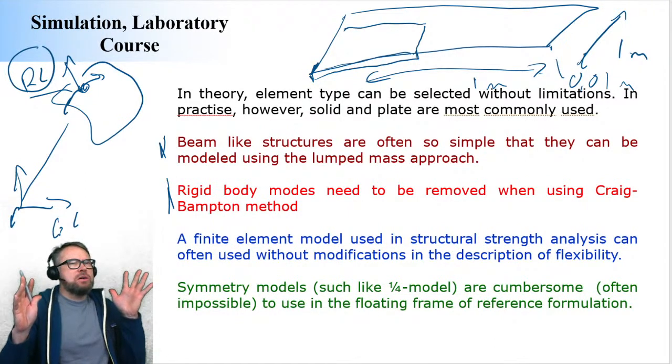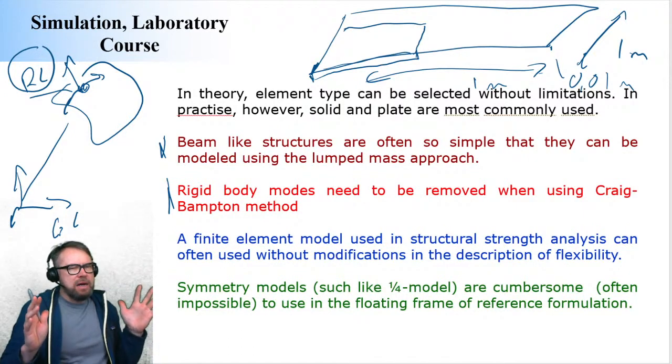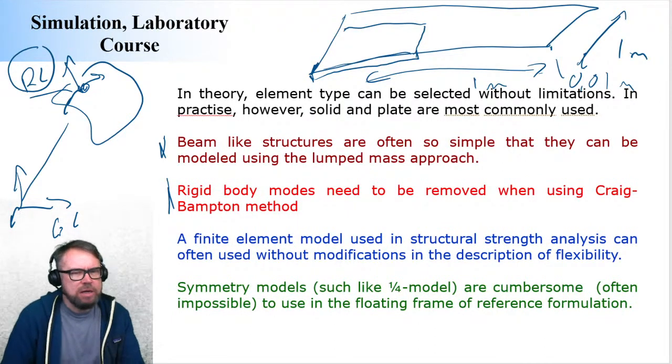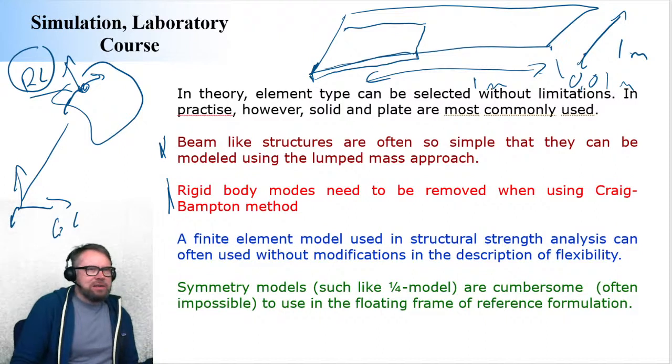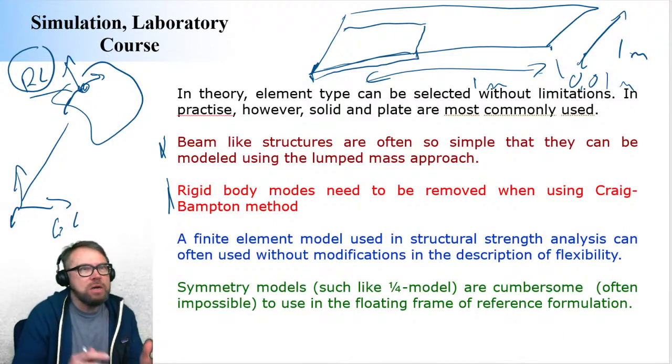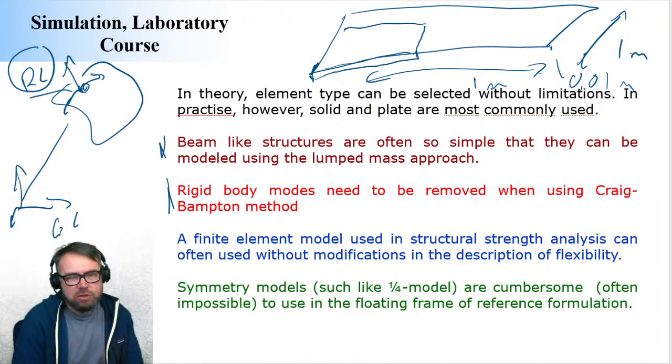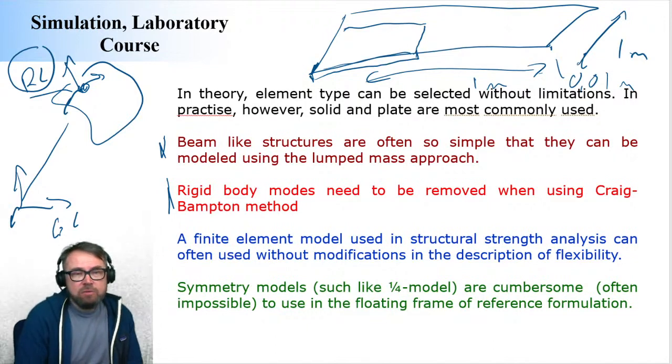Large reference motion is described by this coordinate system, so no modes are needed for that purpose. And actually, the modes wouldn't be able to describe that accurately, so you always need to take these rigid body modes away. How can you recognize the rigid body modes? Well, first of all, they look like motion in which there is no deformation, and they're always associated with zero frequency. So that's how you can recognize the rigid body modes. So take them away, because the rigid body motion will be described by the reference coordinate system.